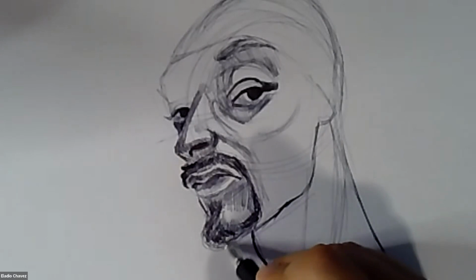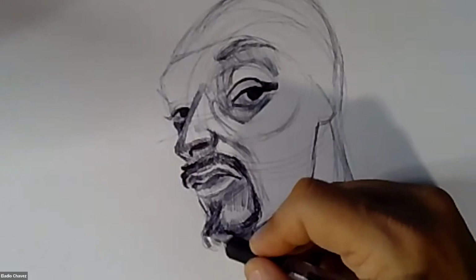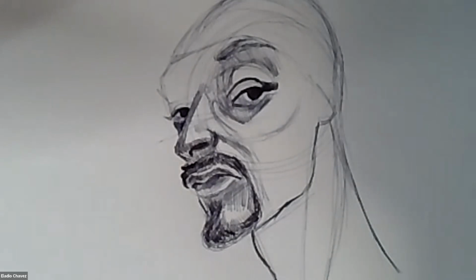In here, actually there's a little bit of light in there. It's not totally dark. Yeah, the artist, whoever did this, is really good. You can even see his brush strokes. Very nice, very good caricature.